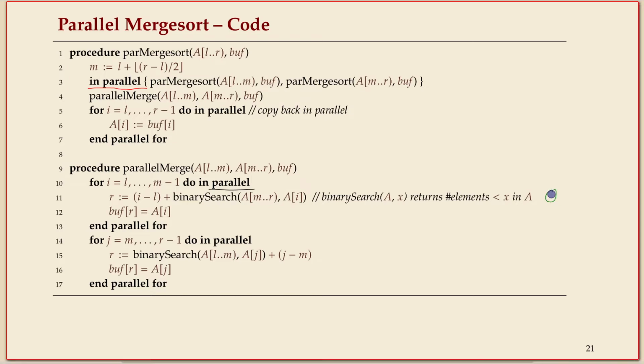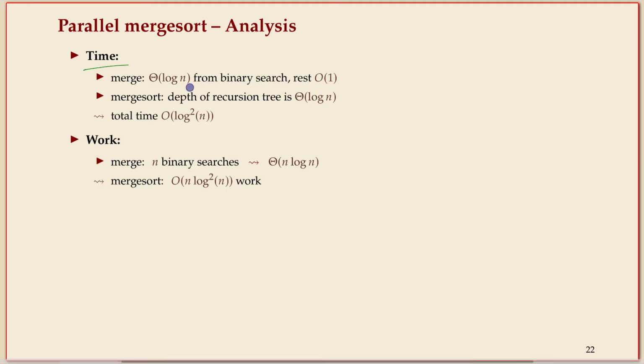So that part will take logarithmic time, logarithmic in the size of the run that we're working in, but I'm just rounding that up to n generously because it's never longer than that. The rest is all constant time, and we're doing all this in parallel. And same here. So we have 2 times log n for the merge as parallel time. That's this part.